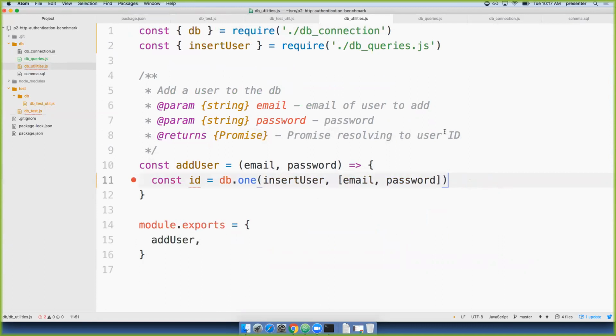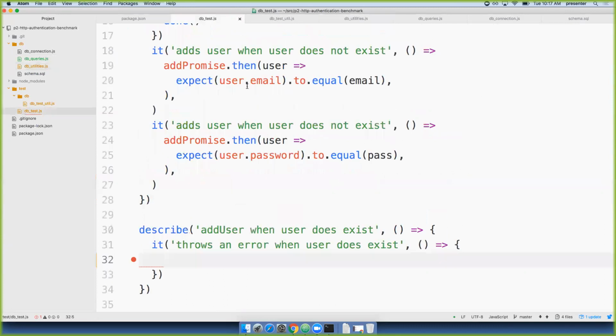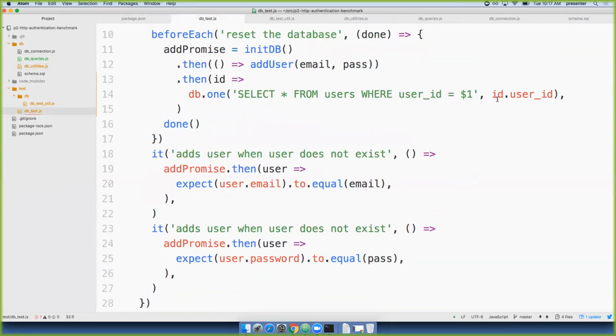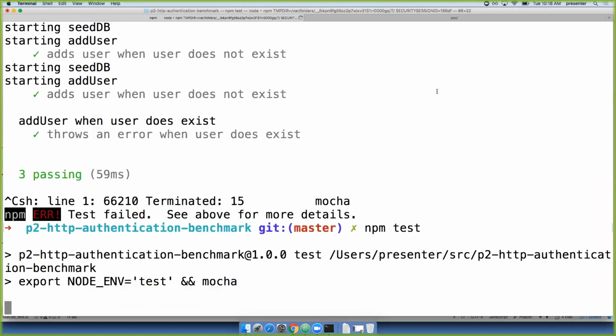no, but I think I actually want to change my tests. I want to return ID.user ID. I don't want to return that stupid object. So I'm going to change the way I fixed that a little bit. And I actually am going to just have it return that. So let me just make sure that that still works.